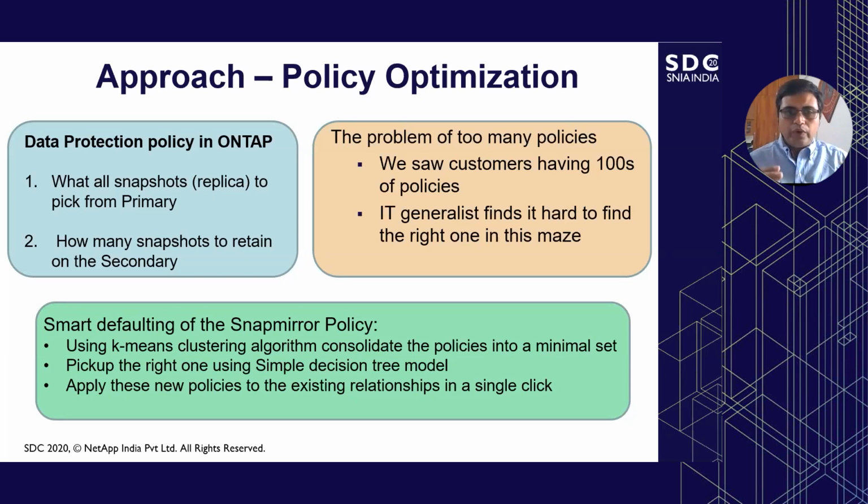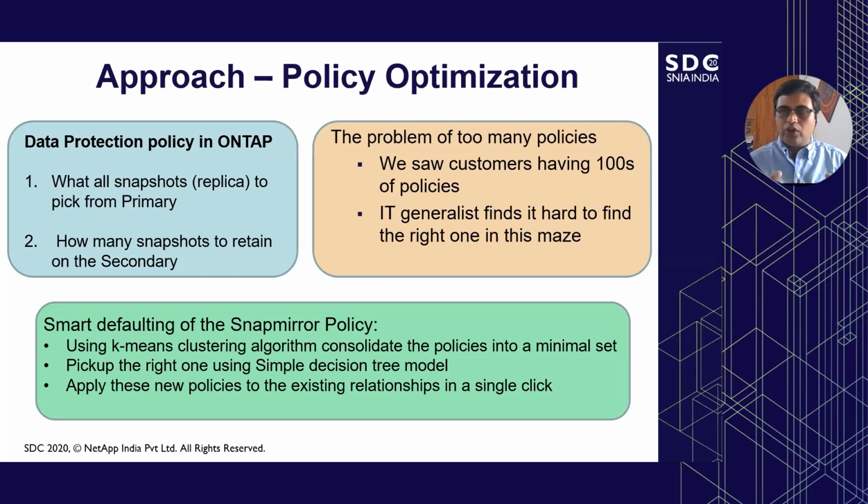So what we did is we saw a clear clustering problem here from the policies that we saw in our customer environments. And we thought we would propose clustering them using some very simple unsupervised machine learning algorithms like k-means clustering. This worked very beautifully for us because we do our processing on the browser, and we wanted something with a linear complexity and which is super fast. And k-means just fit our bill very nicely for this purpose. So when we tried, we got very good results to optimize our policy sets.